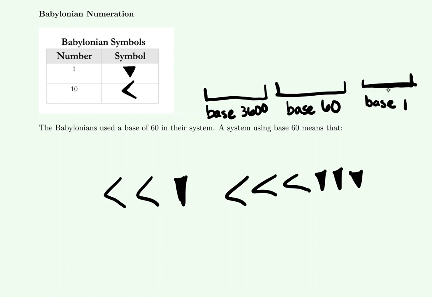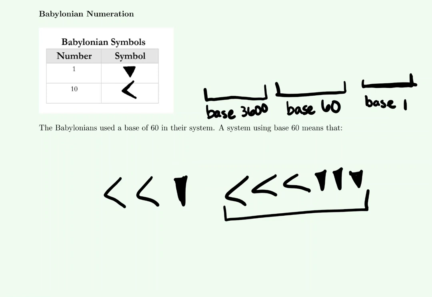The way that you know, whenever you're looking at one base to the next in the Babylonian system, is it always writes the larger digit first to the left and then the smaller digit coming after it. And if that order is ever switched, that means you're looking at a different base. So starting here, we've got our ones digits, followed by a group of 3 tens digits. But then do we see that after the tens digit, we revert back to a 1 digit here? That means we've started a new base.